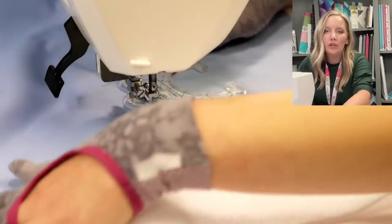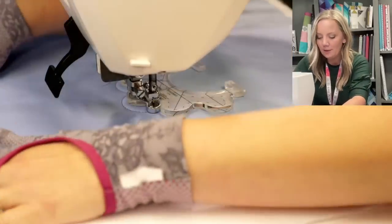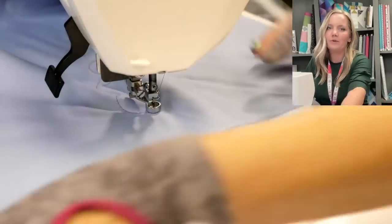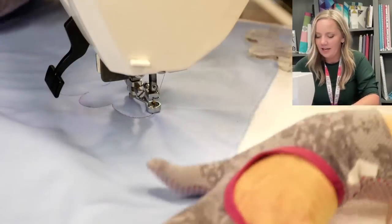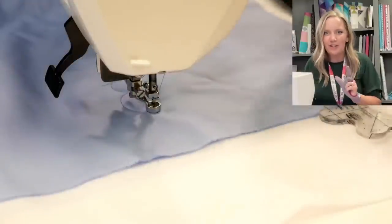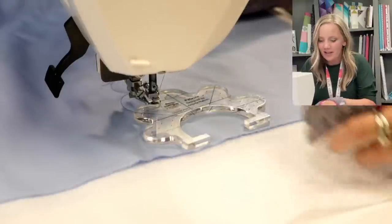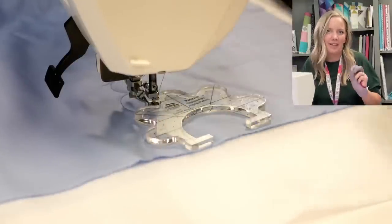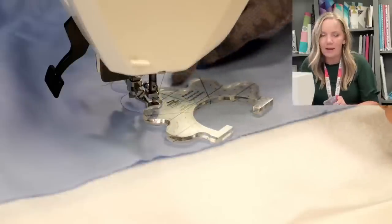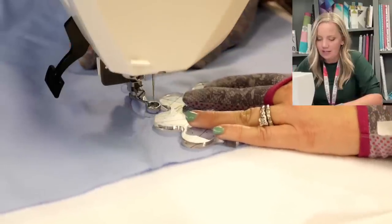The reason I'm not going around the whole ruler is I don't want just an arc - I want a partial one so I can change it up and go different directions. You can kind of see those first few arcs. Because I want this as an all-over, I want to go in a bunch of different directions. From this point I'm going to reposition my ruler to go somewhere else. What's great about the needle stops is they give me a set place to stop. When I rotate it, I can audition where I want the next couple of arcs to go and how many I want to quilt.